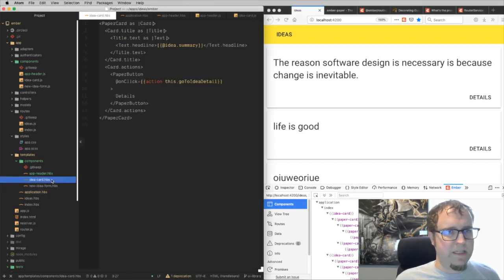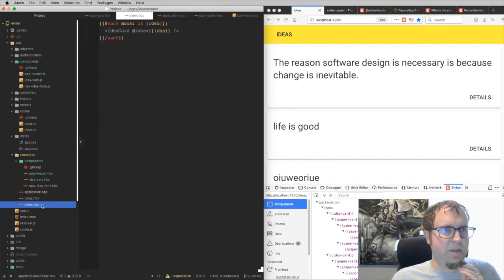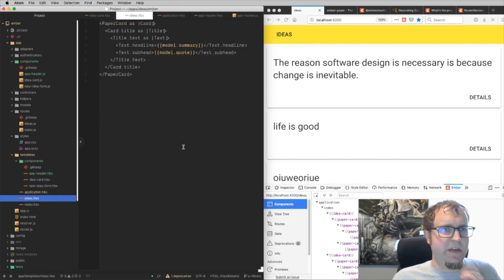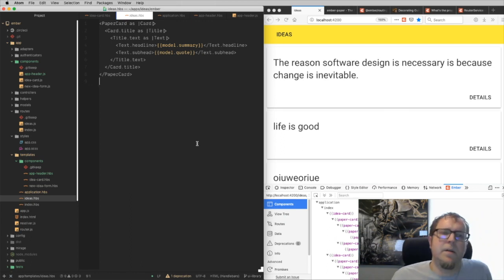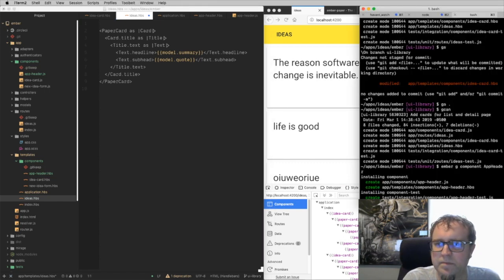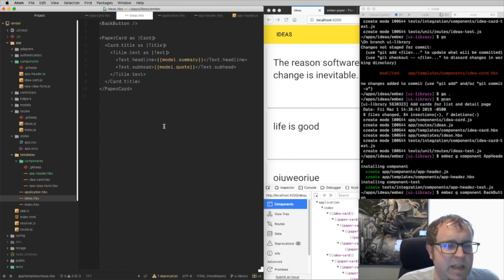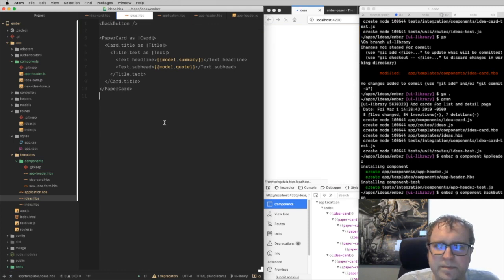So let's go here. No, I don't want to put this in the idea card. Well, yeah, we wouldn't put it on the idea card anyway. It's in the ideas route here. But even in this, we're going to need that button to have access to something. So we're going to call this component back button. We'll just put a back button here. And that back button is going to have the same functionality added into it.